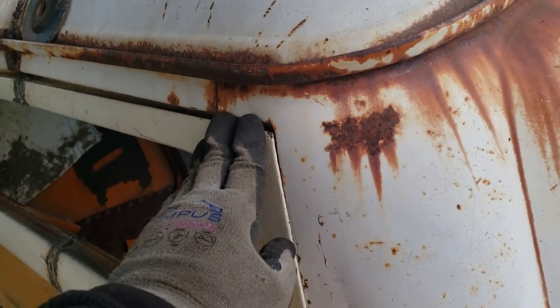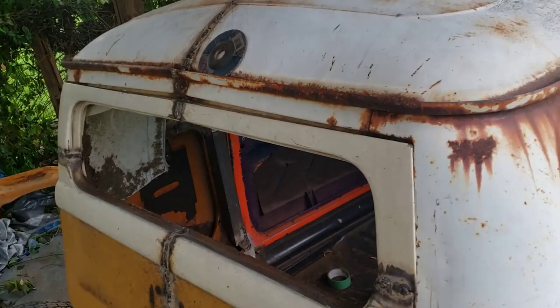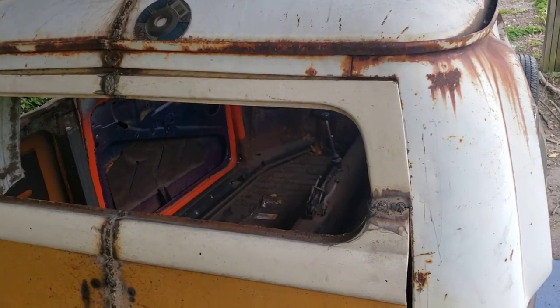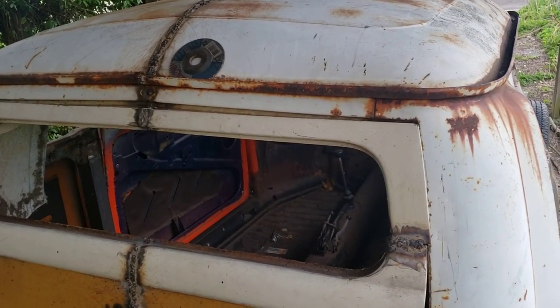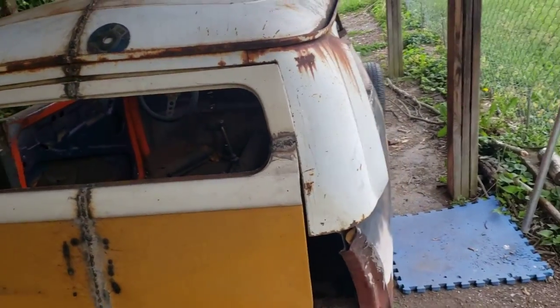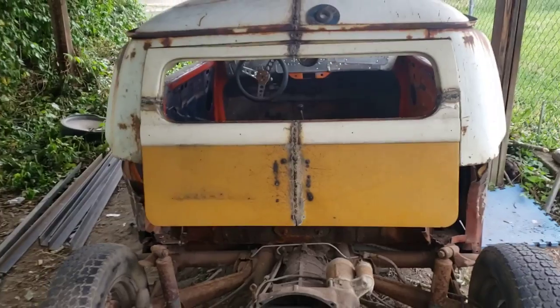When you close it, this was a big gap. It's still got a little bit of gap. It's not 100% true all the way across. That's just something I'm going to have to live with. I mean, that's part of building a rat rod, when you can't guarantee anything is straight, using old sheet metal. And quite honestly, I don't know that it was straight when I started, but there it is.